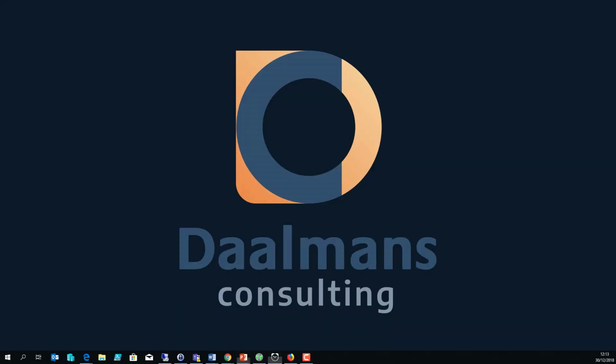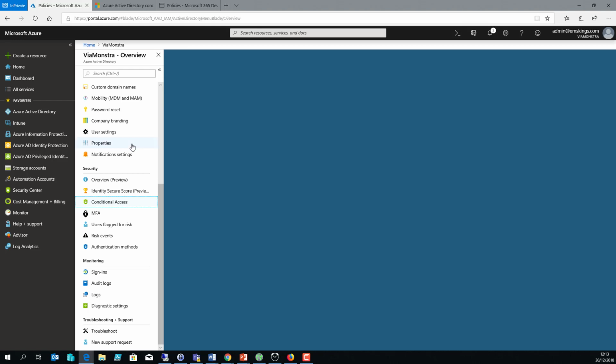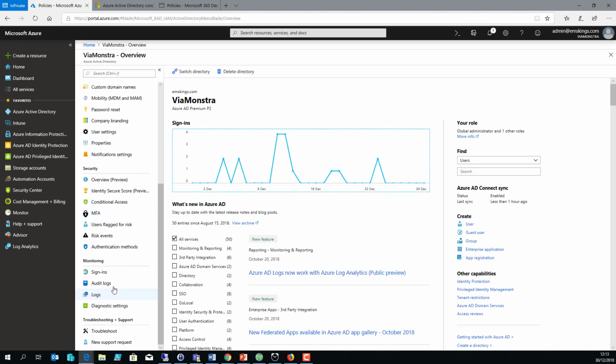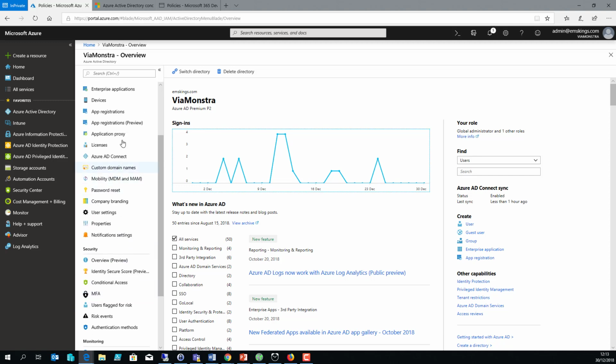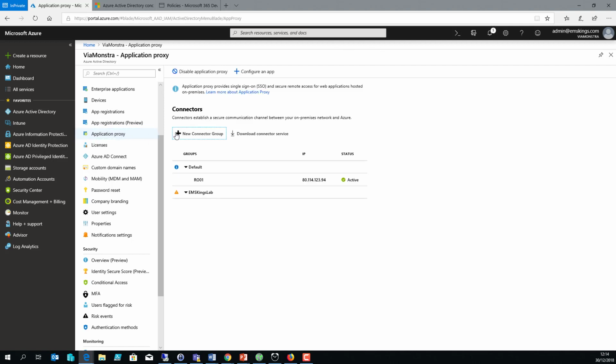So let's have a quick look at the backend. Also, if we go to Azure AD, back to Azure AD, then we click the application proxy, and you see that one application proxy is being installed.